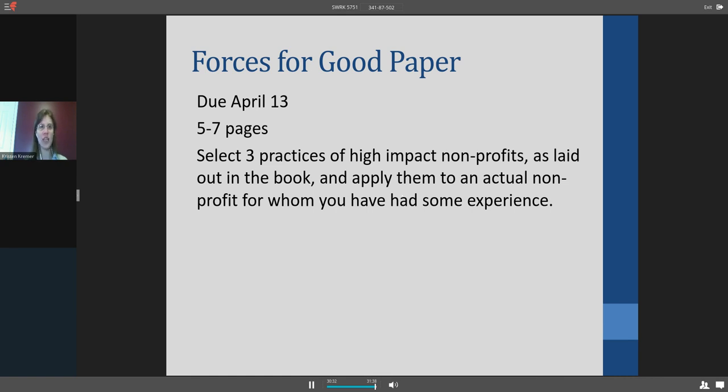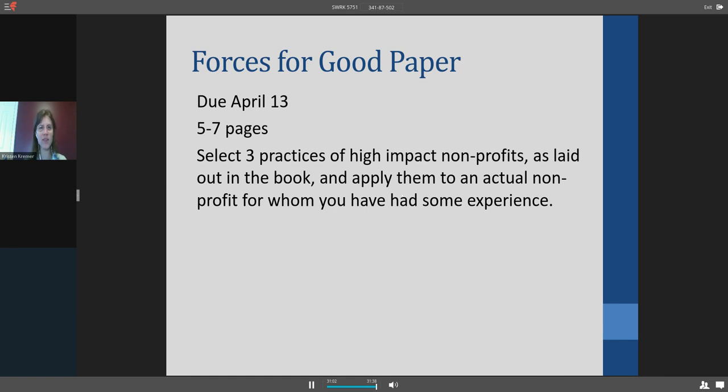So one of the practices is make markets work. It's discussing how nonprofits need to involve for-profit corporate businesses into their inner workings, either as volunteers or donors. So maybe I could talk about how at the organization I work at, we involve businesses as donors, but we don't really involve them as volunteers, and we probably should do a little better at that. So that's something that I could lay out a little more.